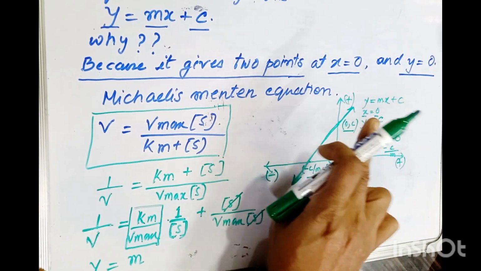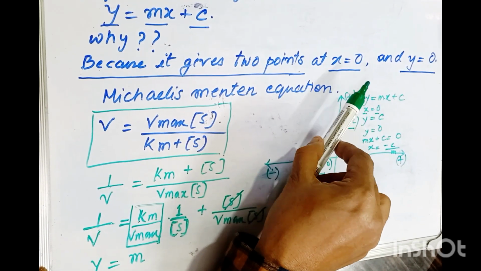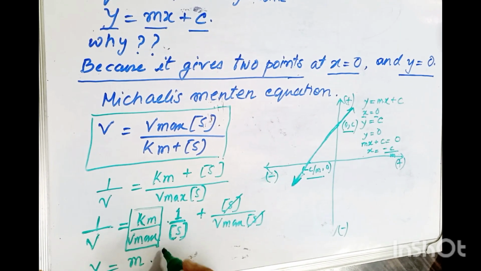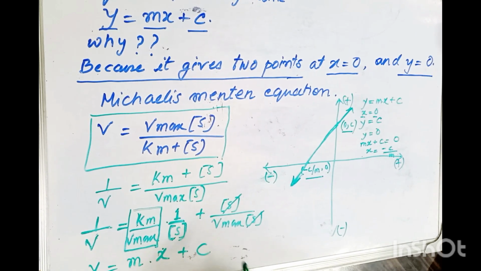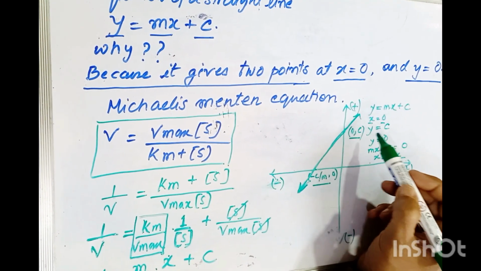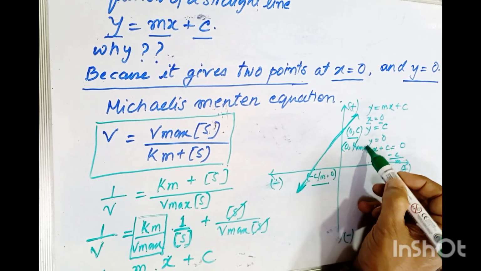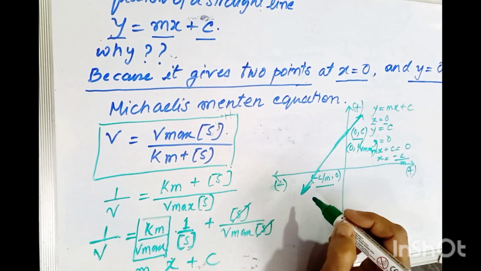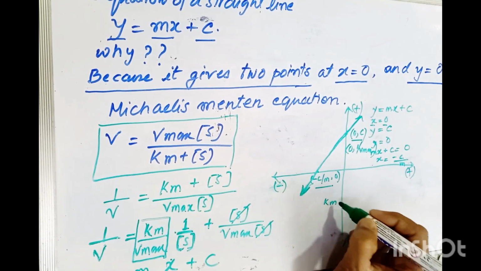The slope, whether it will be like this, or like this, these are the different slopes, and this is the slope. M is the slope into 1 by s, x is 1 by s, plus c, and the c is 1 by Vmax. So here instead of c, if I write 0 and 1 by Vmax, and minus c by m, what is m? M is Km by Vmax.